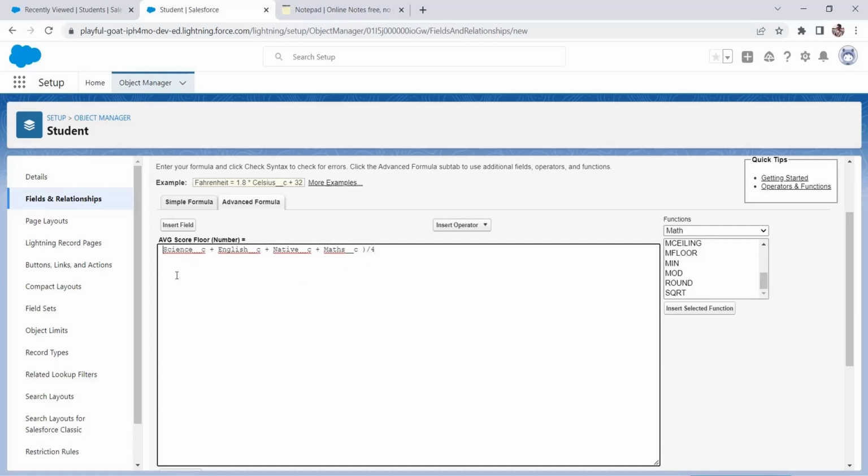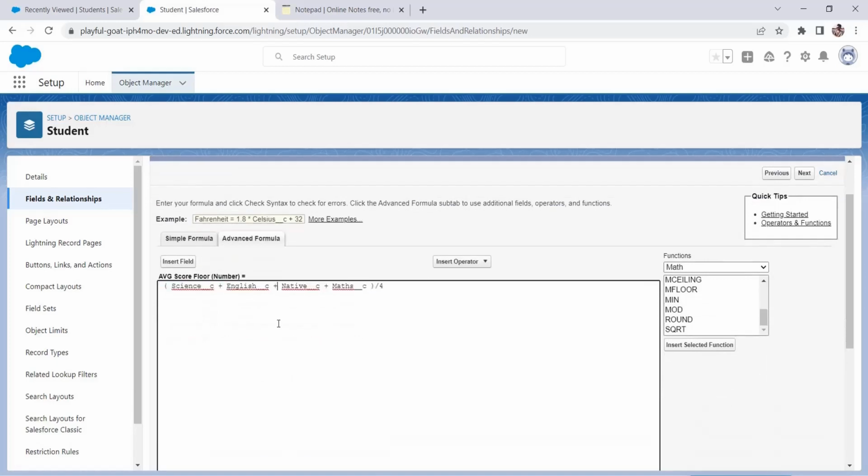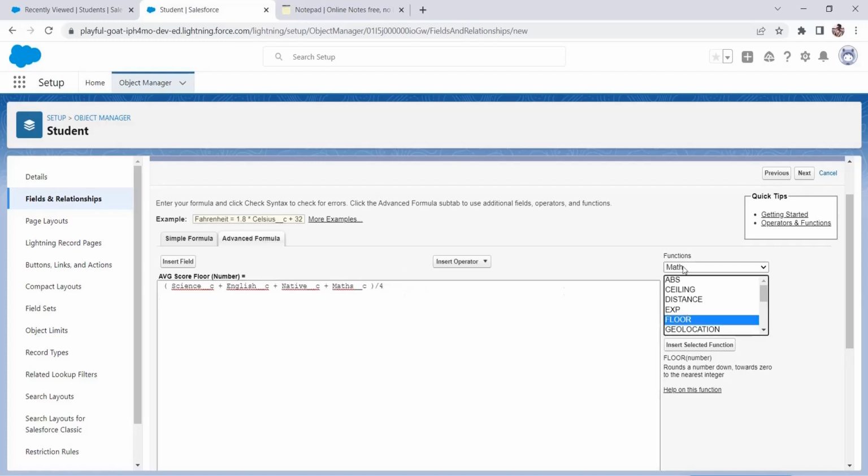Okay, so we have calculated the average, but we are going to calculate which field is average score floor. So we're going to put it inside the floor. Okay, so let me select the floor here. Is this? No, let me check. Is this the floor? Oh yeah, here is the floor. Insert selected floor. Where did it get added? And let me remove that again. Okay, it got in between them. Let me take it, select floor here, and then just copy this thing inside it. So it's done.